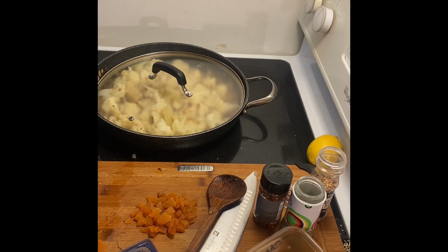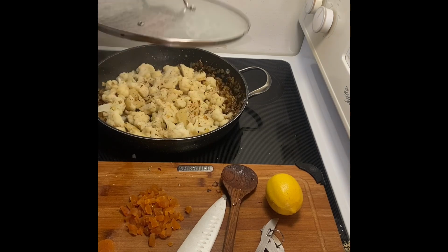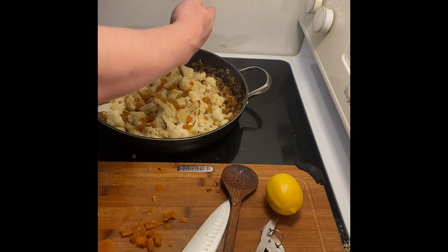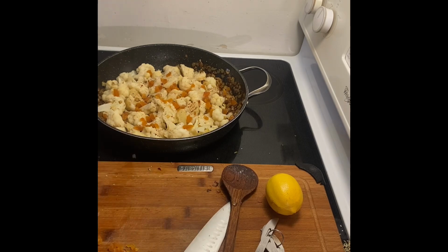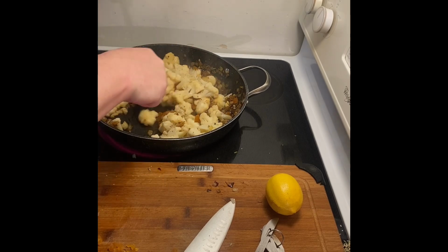I'm going to put my timer on for 4 minutes. Turns out I did that in the wrong order. So now we can also add our fruit because you want it to meld in a bit. And I think that's enough. I don't think I need more. I think golden raisins would be great, but I like apricots. So we're going to meld this together.